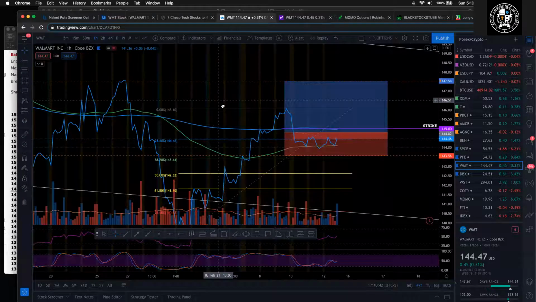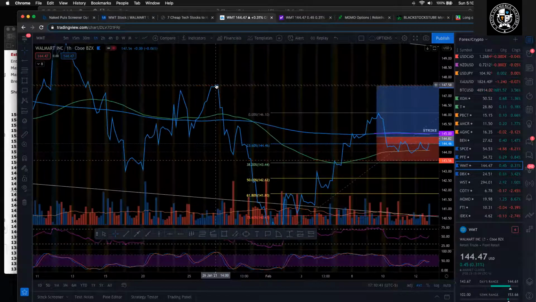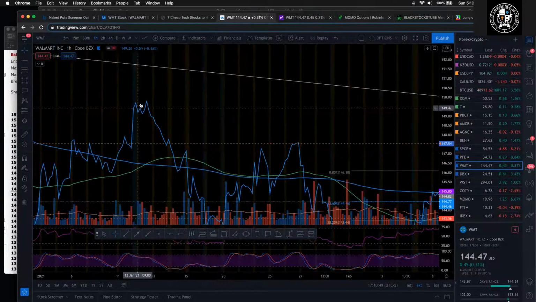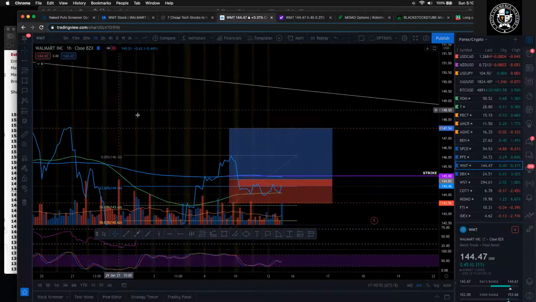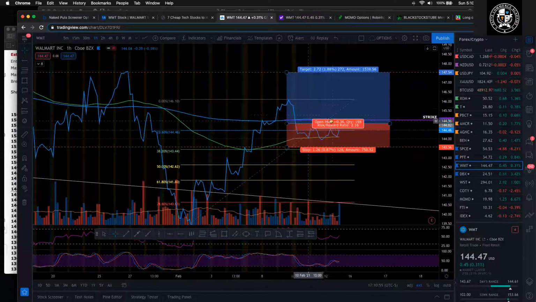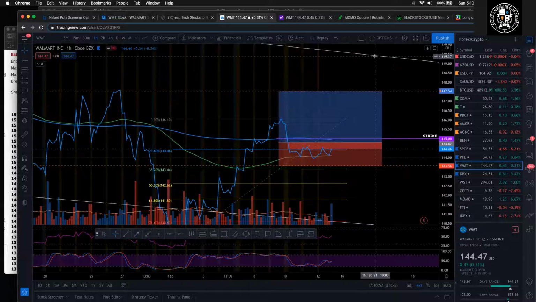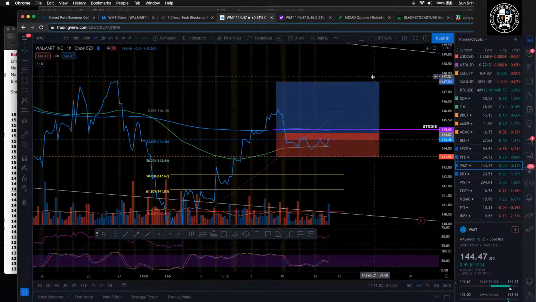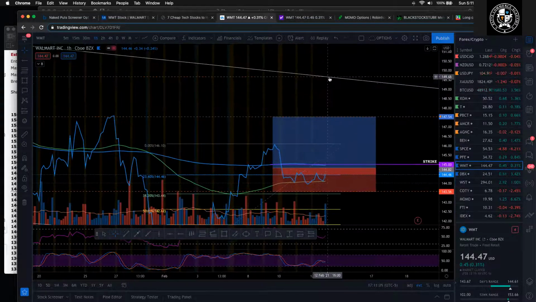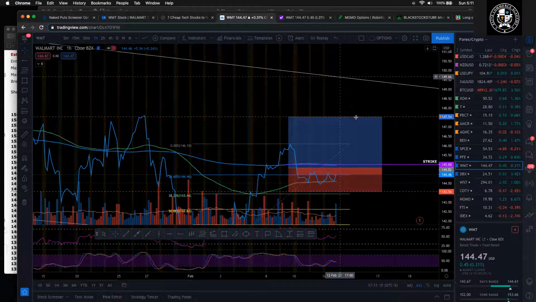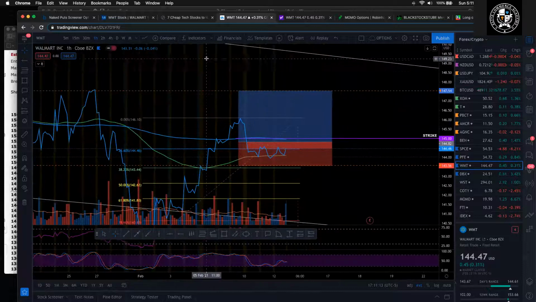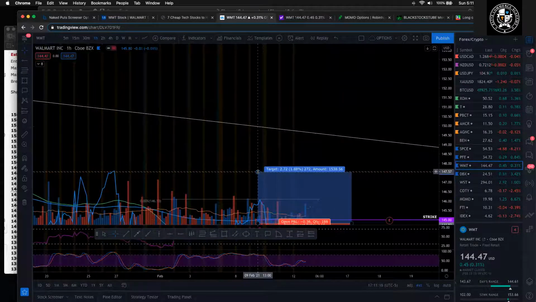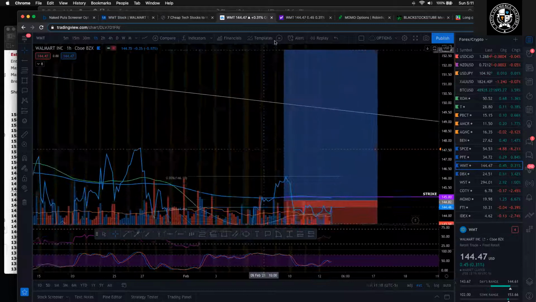So in this particular scenario, my target was actually the previous high, which was 147. So I know it's going to at least get back to this point. It's probably going to get back to this point. You feel me? But the alarm that I got here is set to let me know that it's on its way for a breakout. If it happens to get close to this point before the earnings call, I might just let go because I might not want to risk it rejecting this trend line and going against me again like it did in the past. But if I'm right, then my price target should really be up here somewhere.